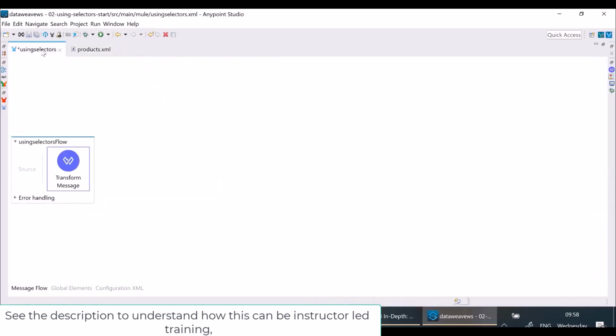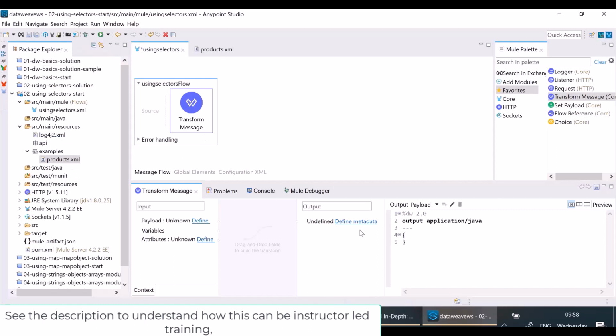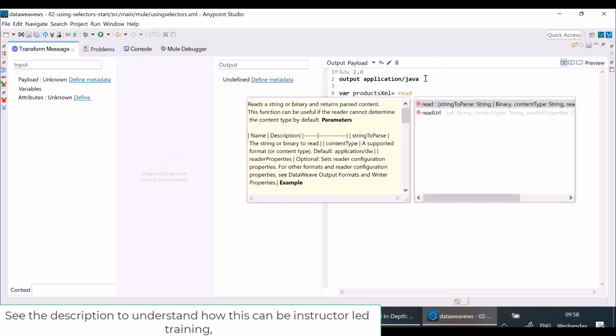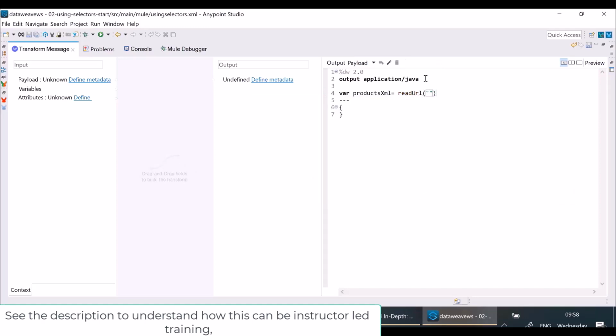Let us see. So basically, if I want to read any input file, I have a function in core module called as read URL. So I'll create a variable first where products XML is equals to, I want to read that XML. So the function is read URL. The URL, I have this XML in class path, so I'll give class path colon slash examples folder slash products dot xml.